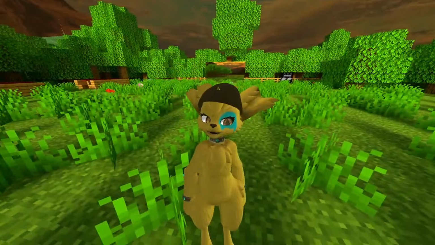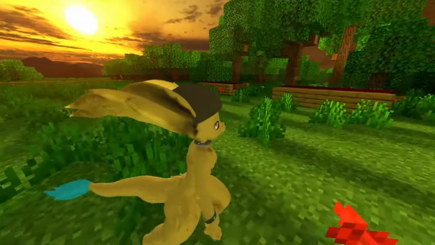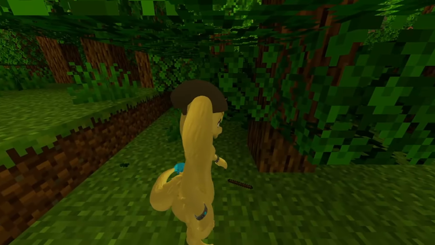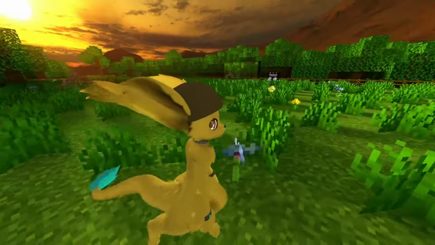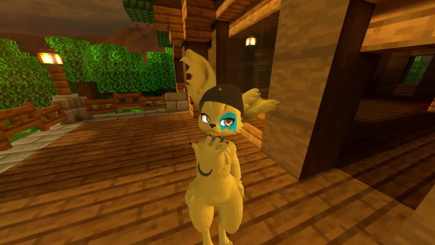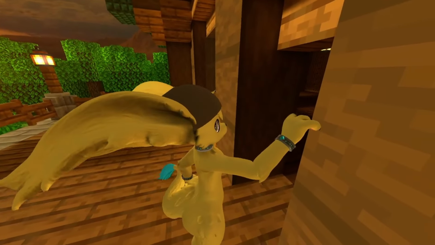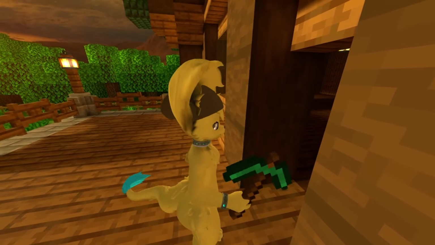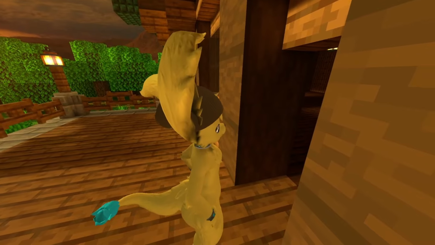Shall we see if the person in the house will let us stay the night? Good idea. Let's go. Oh, look at that. It's a stick. Okay. Oh, the door's already open. Should we knock? That would be the polite thing to do. Hello? Maybe I need to use my pickaxe. I don't think anyone's home.